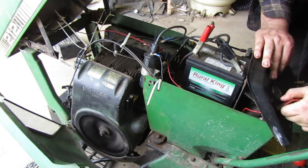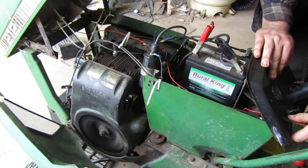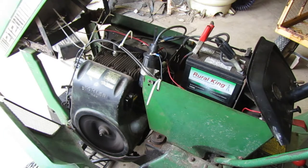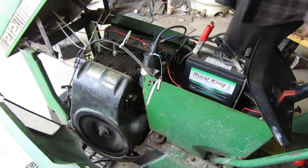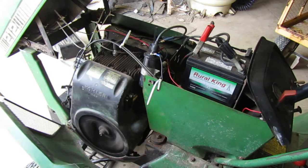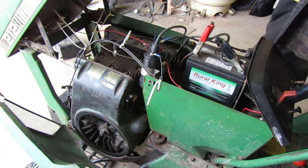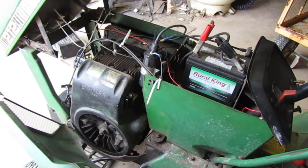That idle's kind of low. I like that a lot better. I think I like that a lot better than what it was doing before. Let's go on ahead and put the side cover back on it, and then we'll put the filter on it and just take it out and drive it around. Make sure that it's running all right under load. That's the way to test it, is under load.